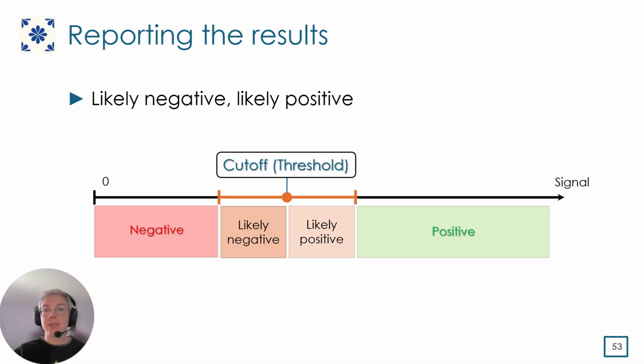Any result that falls in the unreliability zone, you report it as likely. It's likely positive, it's likely negative. There's a good enough chance, maybe higher than 5% or higher than 10%, depending on the F value in your validation, that you are in fact handing out an erroneous assessment. So that's all well and good, but can you be more precise? Can you give a number here of like the chance that you're making a mistake or a wrong assessment?